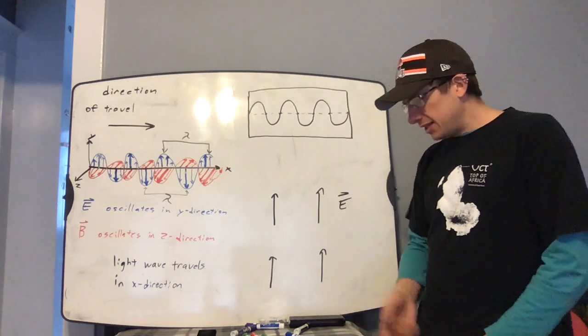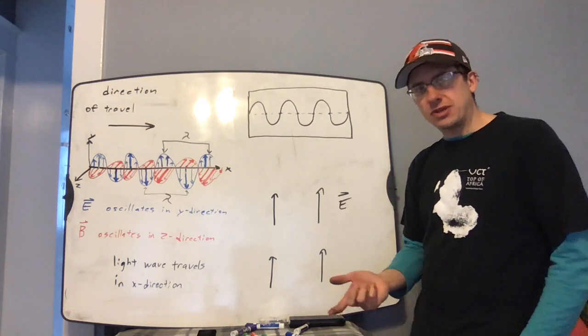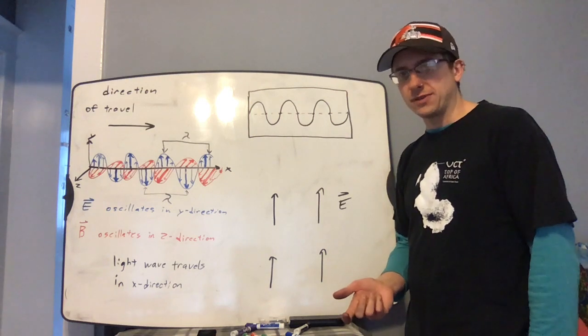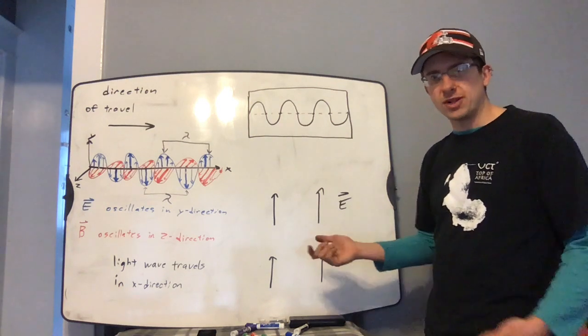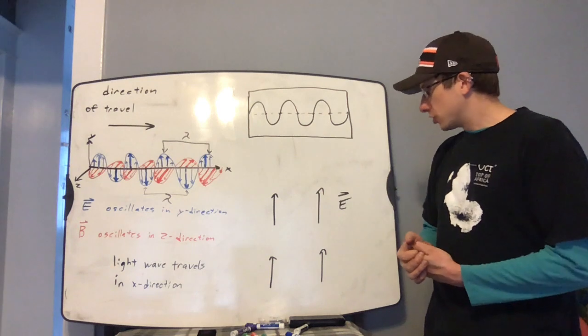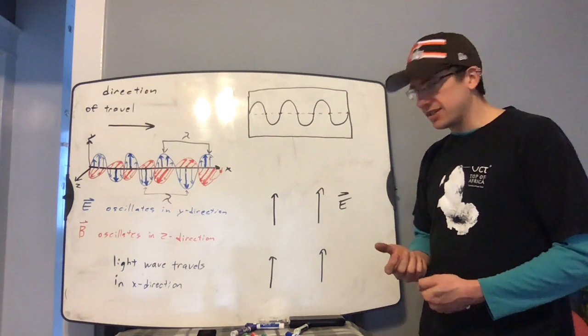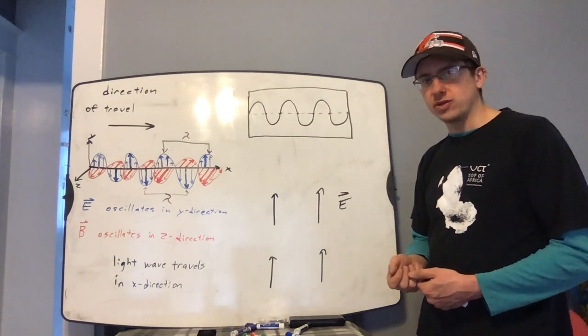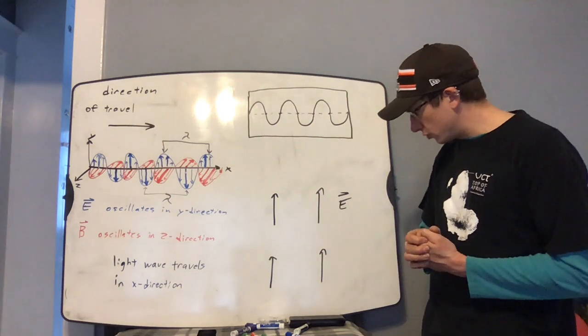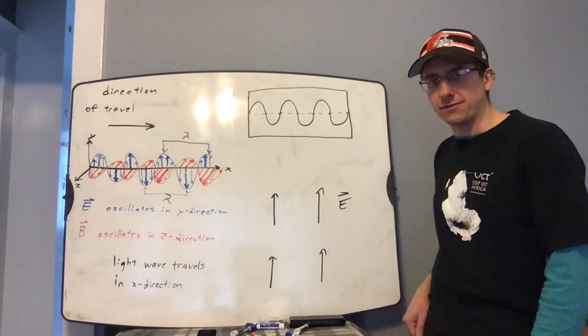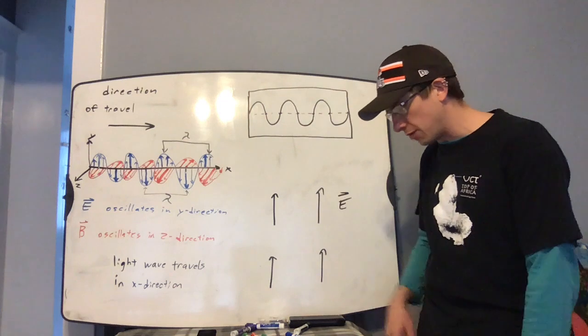Now, in the previous video, I talked a lot about the behavior of the electric field, but everything I said also applies to the magnetic field. So now what we're going to talk about is how does a microwave actually heat food? So let's suppose we have an electric field. So here's an electric field pointing upward.